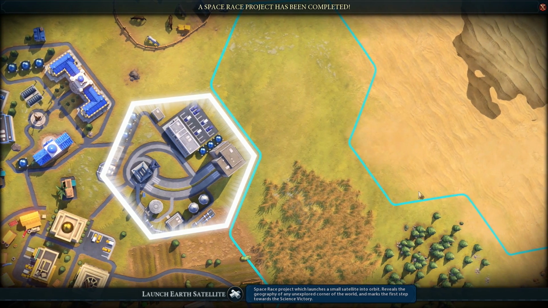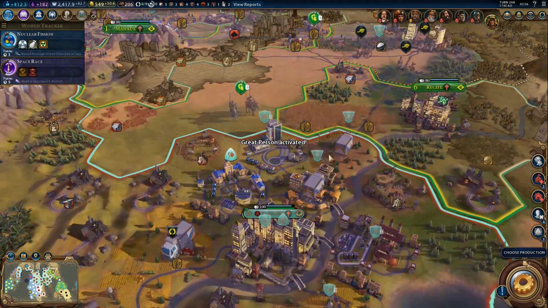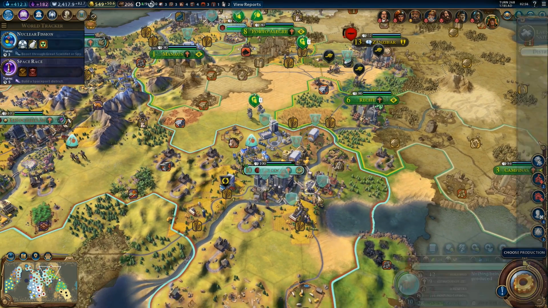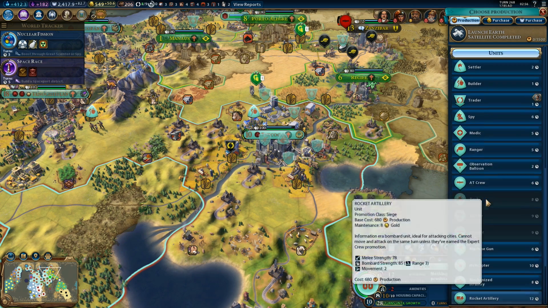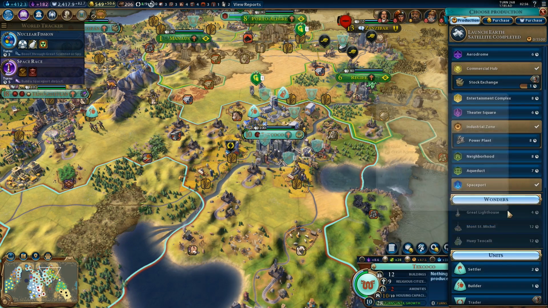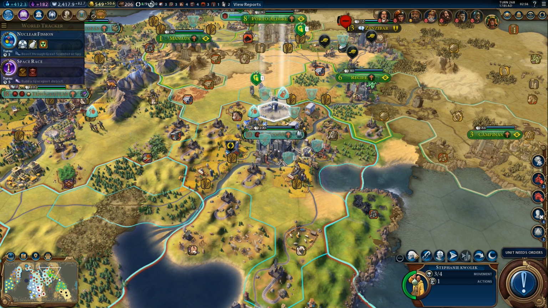So these great people speed up the space project by a lot. If you want to complete science victory in a reasonable time frame, you pretty much need these great people. Alright. So what now? Launch moon landing, but not yet, we need to move the great scientist first. Or do we have enough movement? Yeah, we do. We can finish both on the same turn, that's actually kind of crazy.